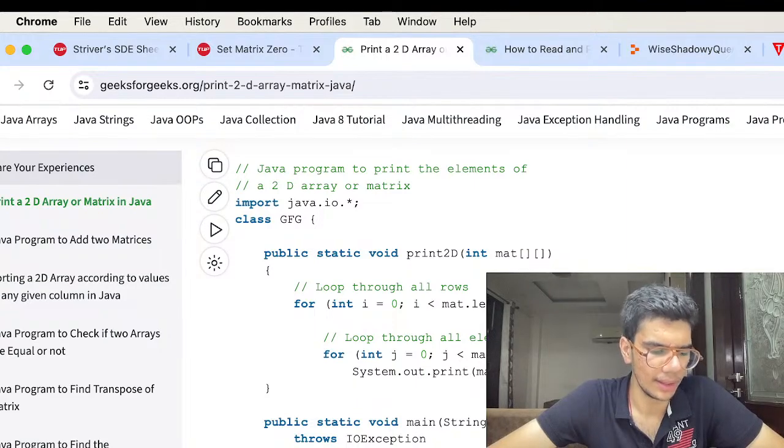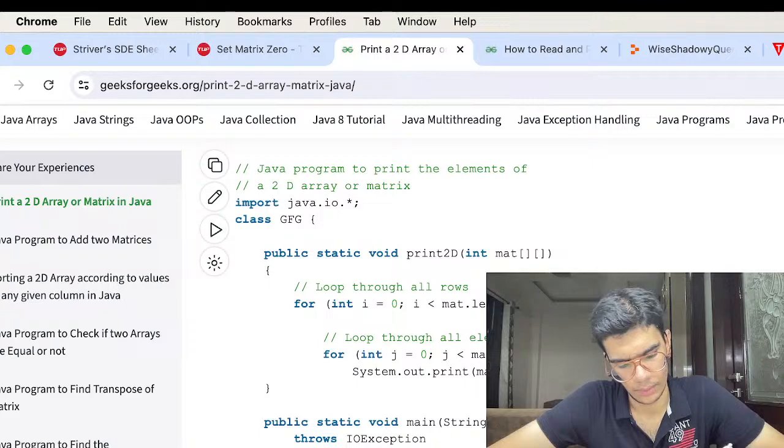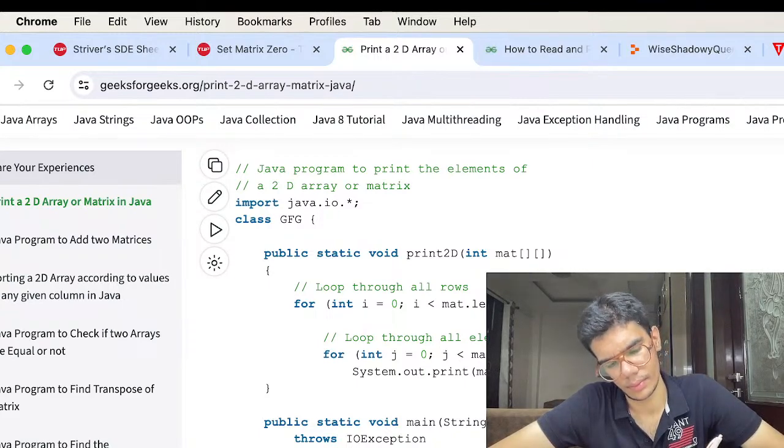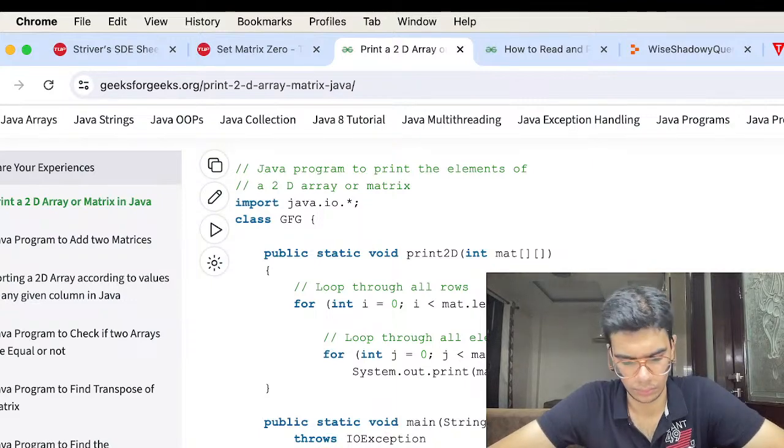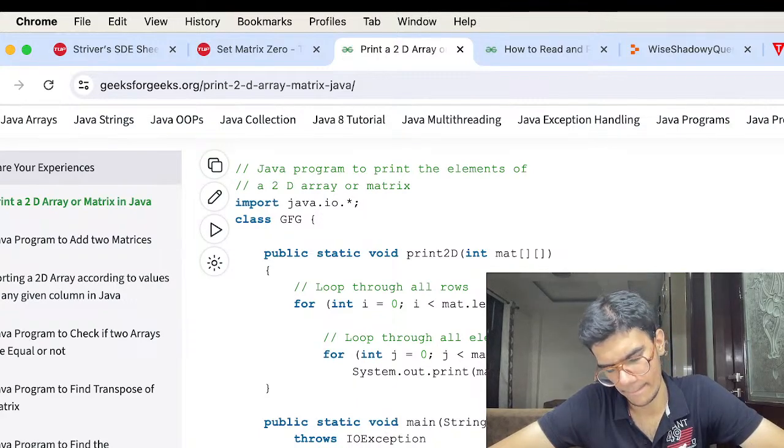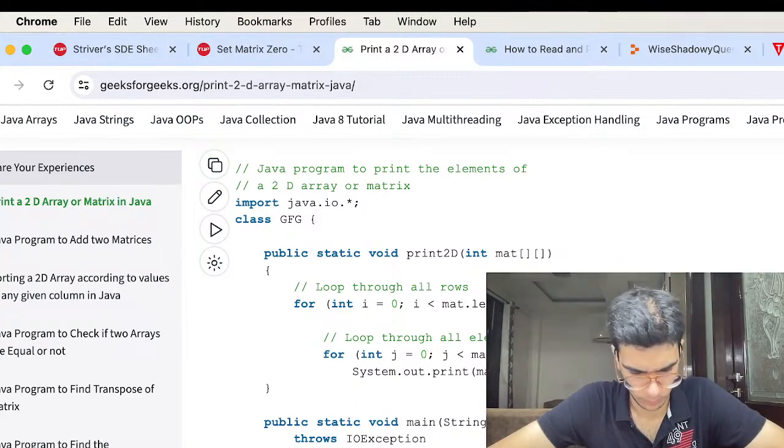Okay, so we can define int matrix as, and 12, right?